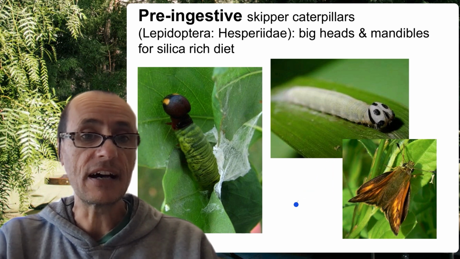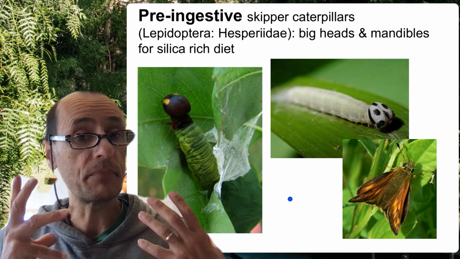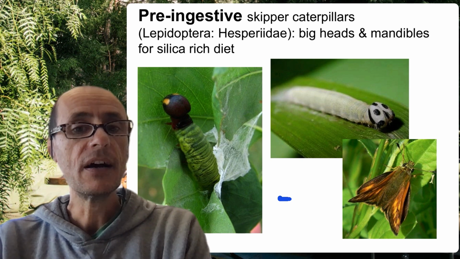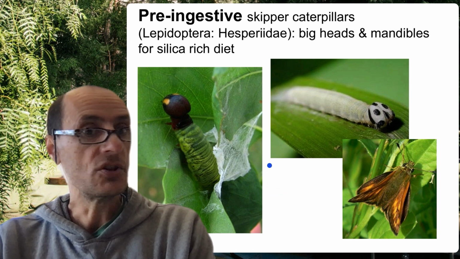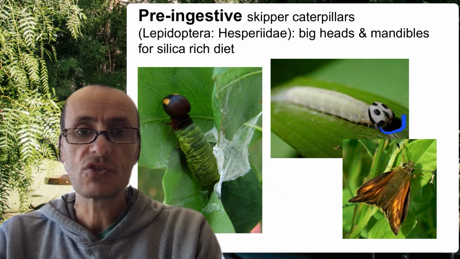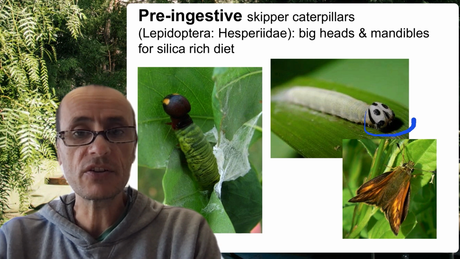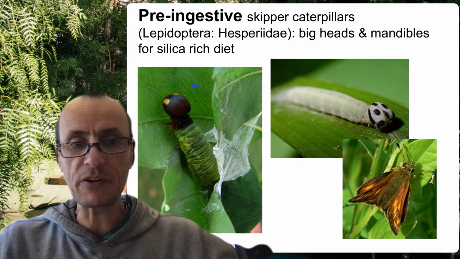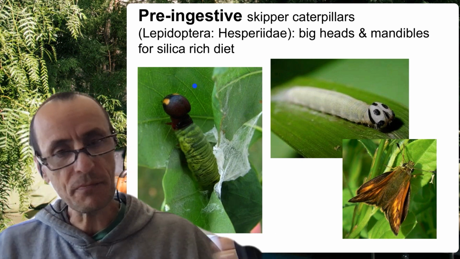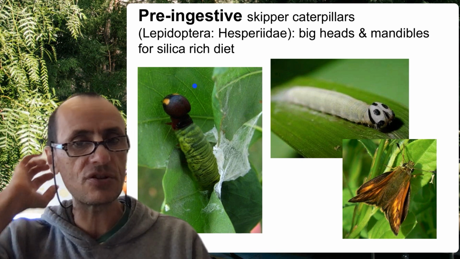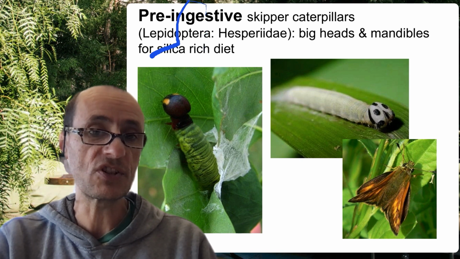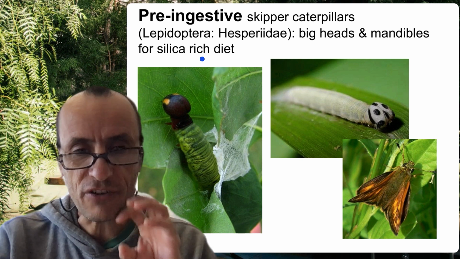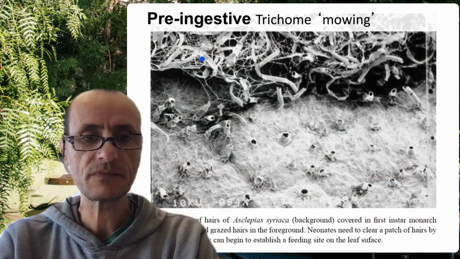Another way is that certain caterpillars, we talked about plant toughness as a potential deterrent or defense mechanism. Well, how do you overcome plant toughness? You just plow right through it. There are certain caterpillars here of skipper butterflies that have these enormous heads, and inside of these enormous heads are very strong muscles that allow the mandibles to rip through all kinds of really tough tissues such as grasses or other things that are rich in silica, which we've already described as having a really strong impact on the ability for insects to even break in through that tissue.